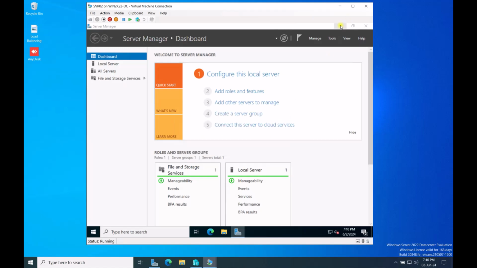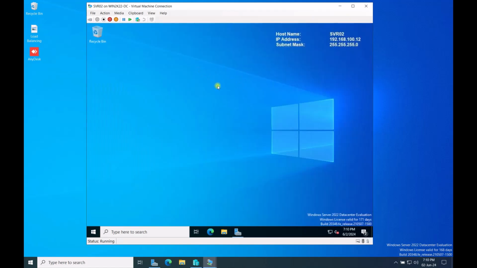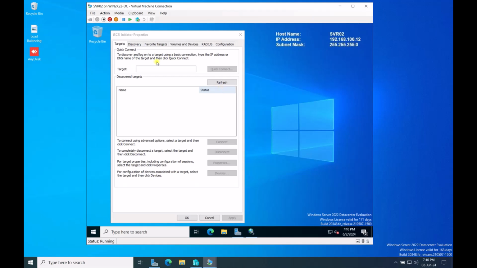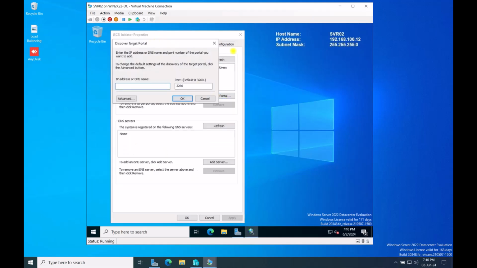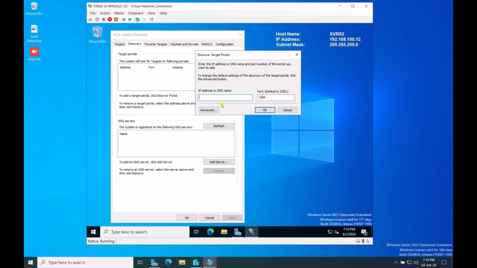And after that, discovery. Discovery portal, and then you need to add the IP address of your iSCSI target, our DC 10.